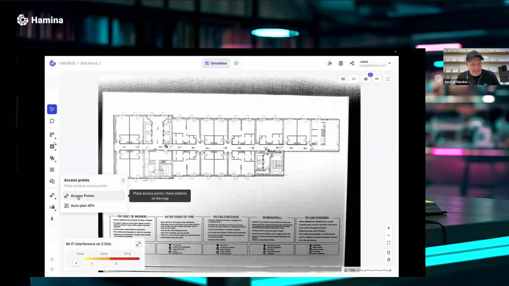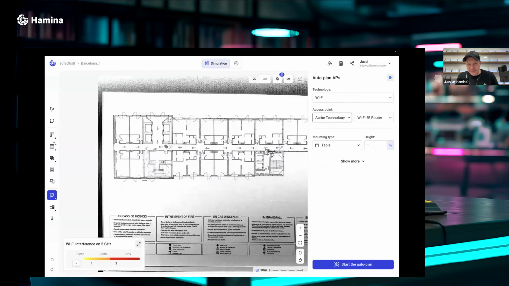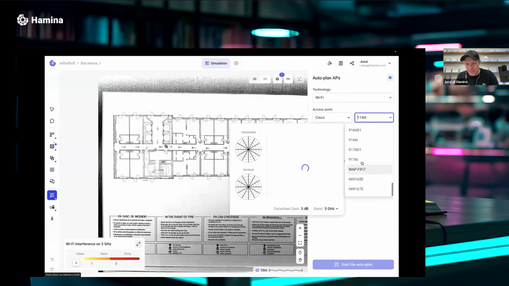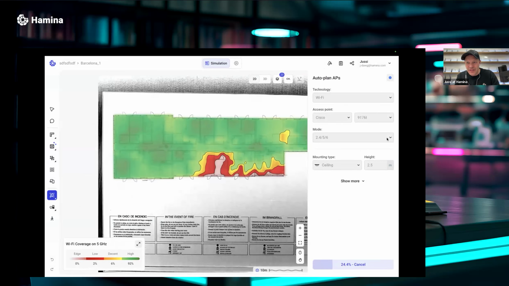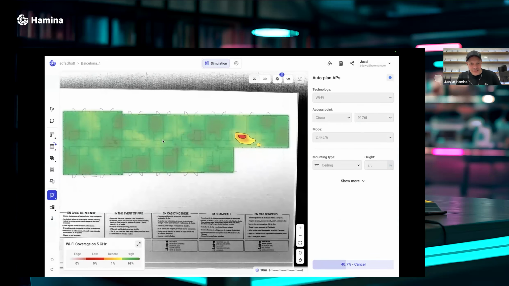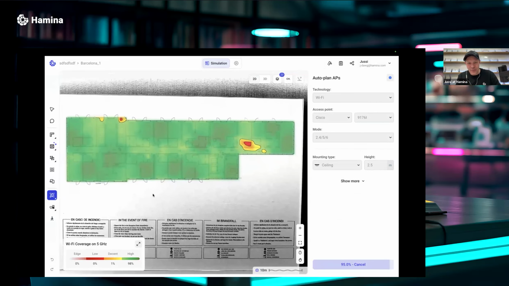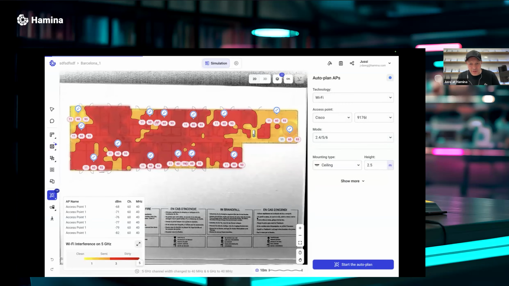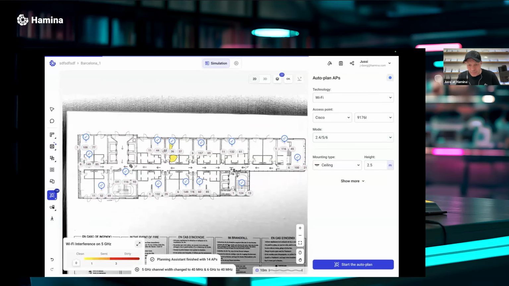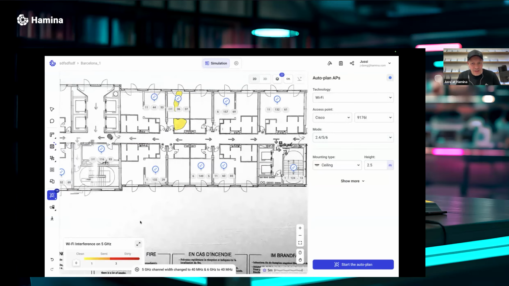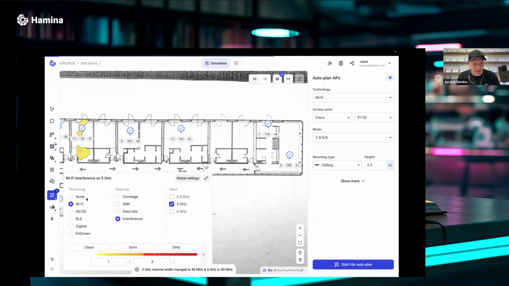So I can start designing the network straight off the bat. I'm gonna put in just the latest and greatest Wi-Fi 7 APs here, 9176 I, and create a quick plan for that, and see on this photo that I took with my iPhone how come the whole coverage heat map is actually limited to the building. How can it know that? How did it know the scale of the drawing? How can it do all of this for me automatically?